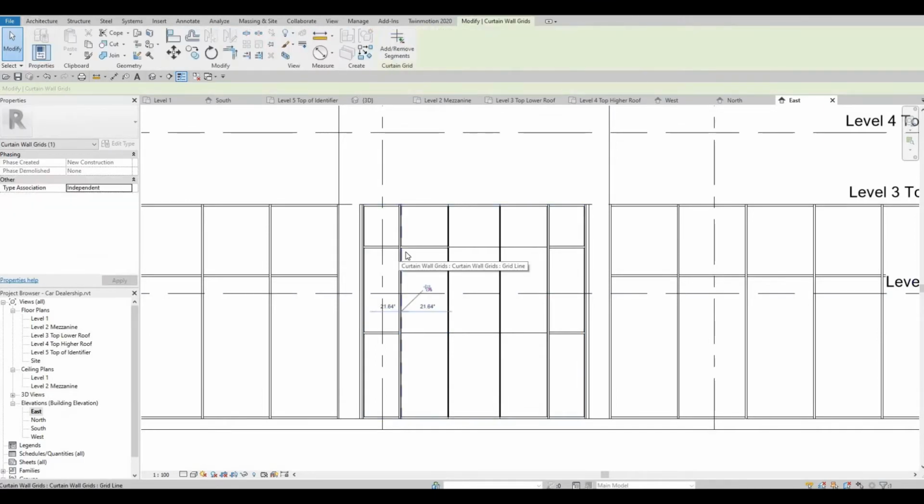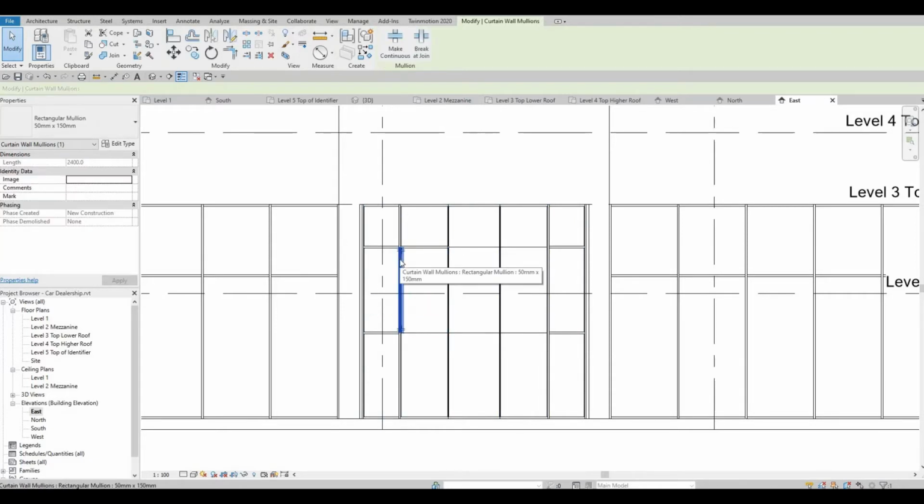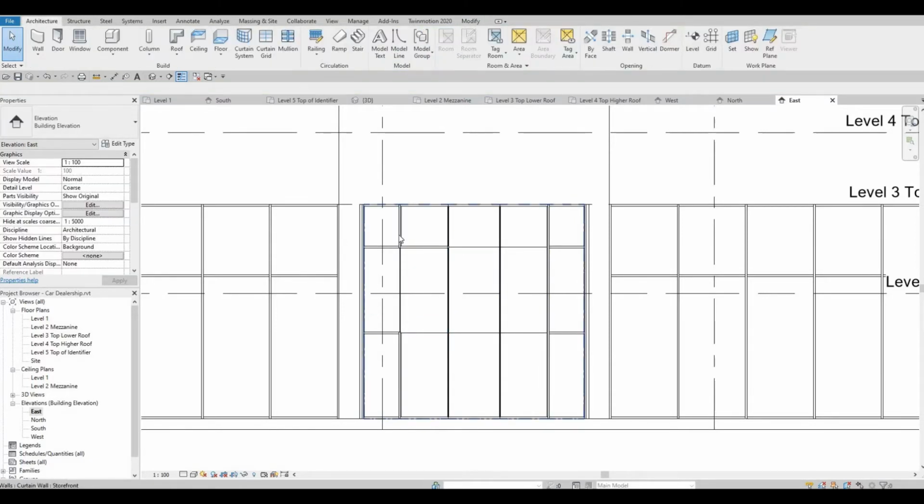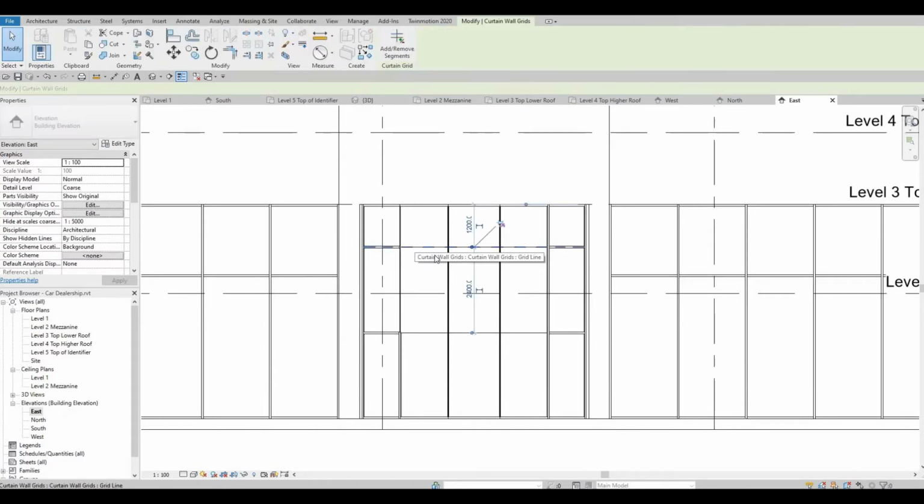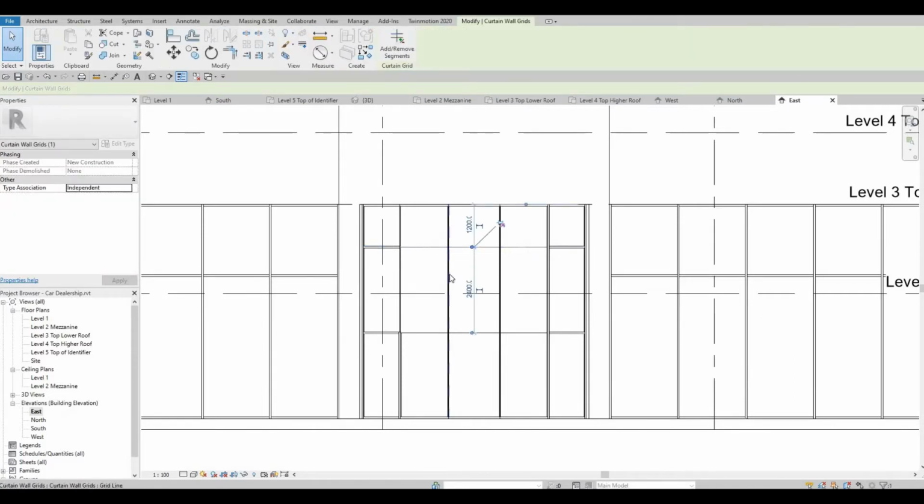So keep on using tab. So you need to delete the mullion first before the tab. And then you can delete the grid line.